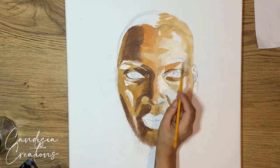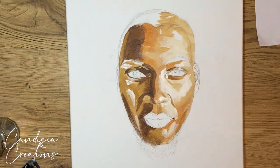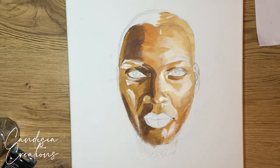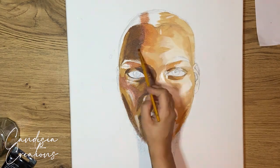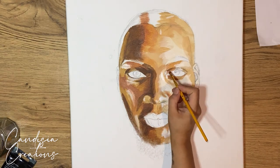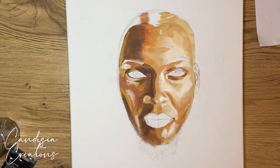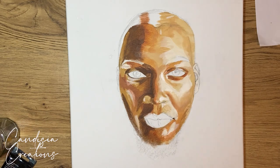So before I did this painting, I had this idea that maybe the best way to paint a person or anything really would be to focus less on what I'm actually painting and just focus on the colors, instead of trying to make his nose look like a nose or his eyes look like eyes or his lips look like lips, even though I was definitely trying to make them look like that. I was trying to focus more on just the color placement, if that makes sense.